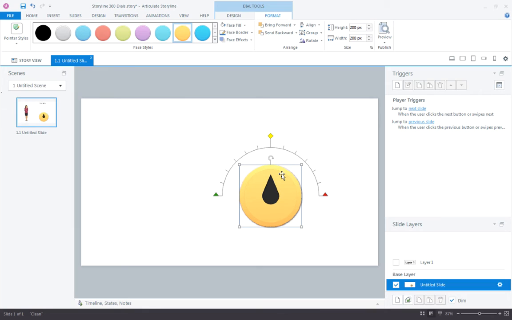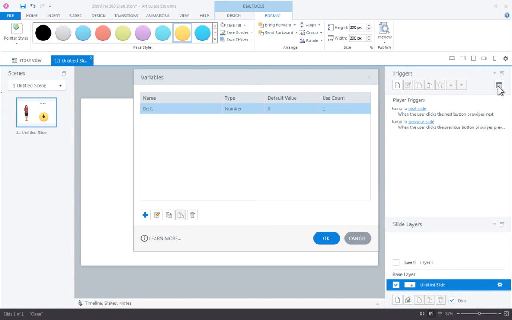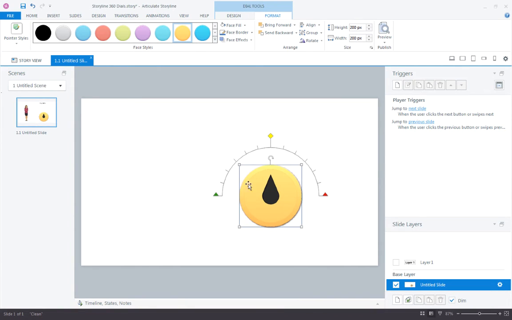Now, when you insert a dial, you are working with variables. Now, you didn't create one. Storyline did it for you. But if you come over here to the My Project Variables, you can see that Storyline created a number variable. And I can change this, right? I can call this my dial, give it a new name, click OK. But that basically, when you turn the dial, you're going to adjust a variable. And then when you adjust a variable, you can evaluate what that value is and then tell Storyline to tell things to do things. So here's how that looks.